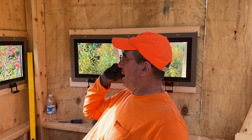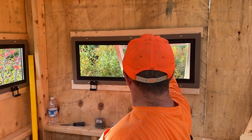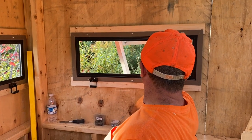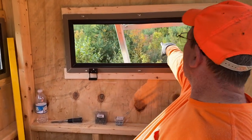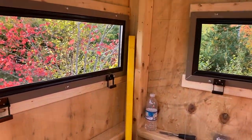How you feeling there, Frankie? Oh my God, this is amazing. We got three windows installed. We got one over the food plot, and we've got one here to overlook the pond over here. I'm going to clear some of this out so we can see what comes into the pond. But I mean, this is incredible.